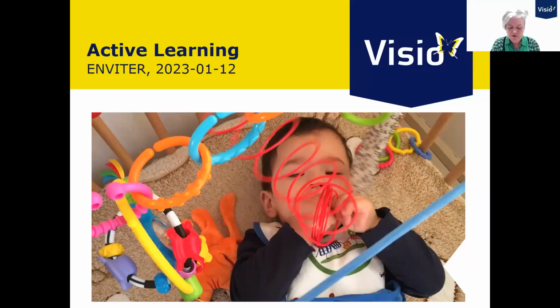In this webinar, I want to tell you something about active learning, an internationally used approach to activate children and grown-up people who do not make physical contact with objects and material very easily. So they do not reach or grasp, and they don't explore an object, for example, a spoon or a toothbrush with their hands. This approach, active learning, is mostly used for people with profound intellectual and multiple disability, PIMD, and for young children who are blind or severely visually impaired. Their developmental age is between 0 and 24 months.